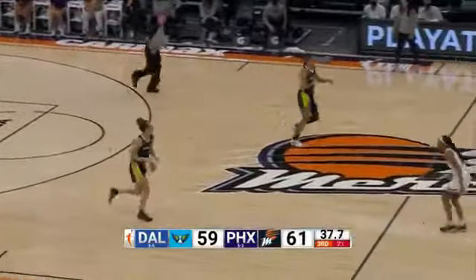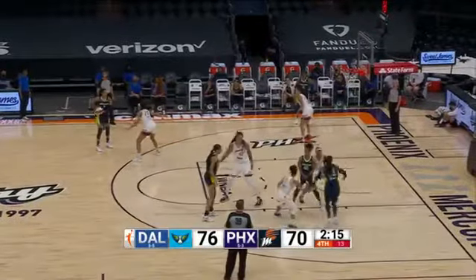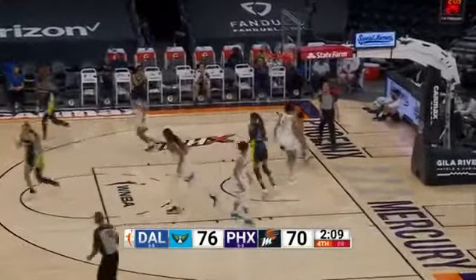You can see the defense just getting so focused on Diggins-Smith and Vaughn that they left the weak side open. Mabry with a quick jumper from the free throw line. A three is good. Harrison off the bench with nine boards. Saboli goes to Ogumboale — what a nice fadeaway there, just a little step back move.